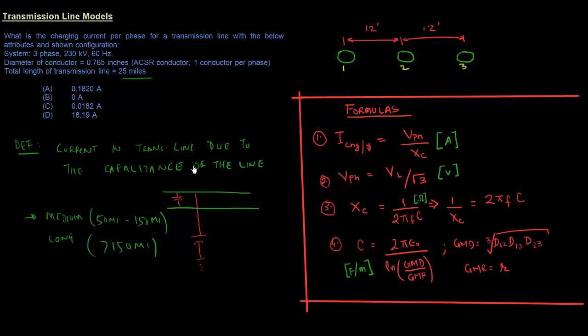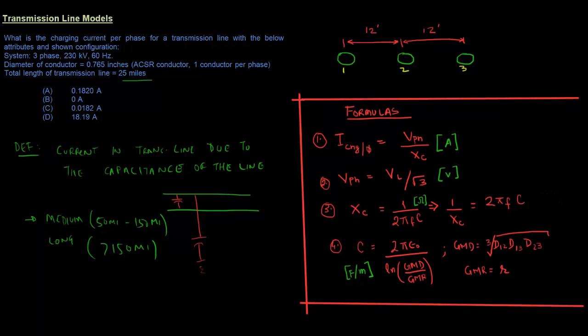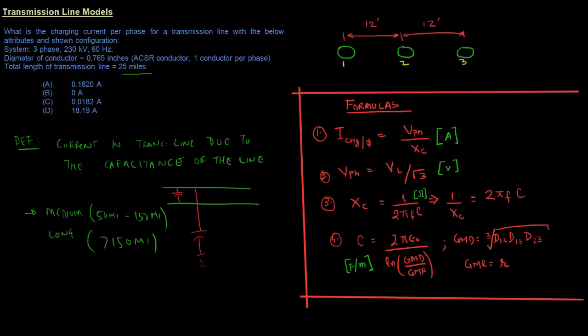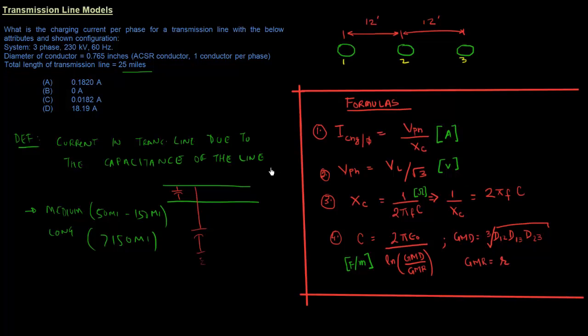I realize that, but this is just to get an understanding of the concept and how to use the formulas. But in the real world scenario, we only account for capacitance of lines when they are at least greater than 50 miles. The only place this is different is if these are underground lines. When I'm talking about medium and long length lines, these are lines that are open in air. But if they're underground lines, any lines that are even from 8 to 10 miles long, you would consider capacitance. That becomes an issue and one needs to account for charging current.